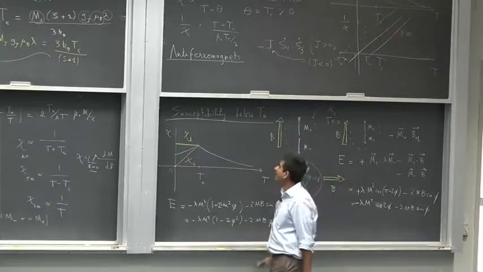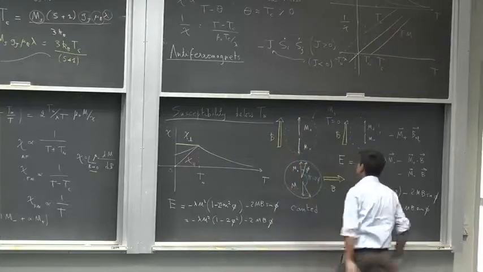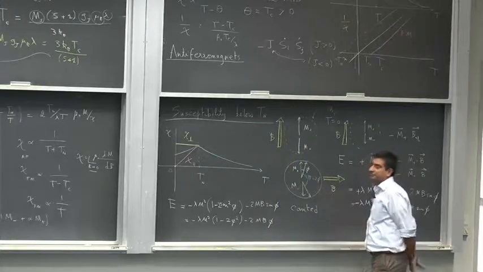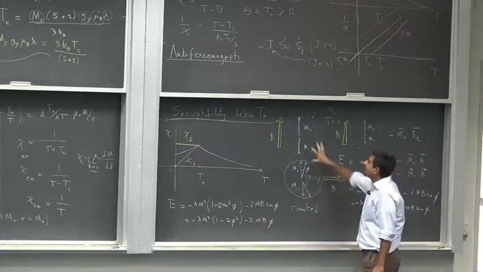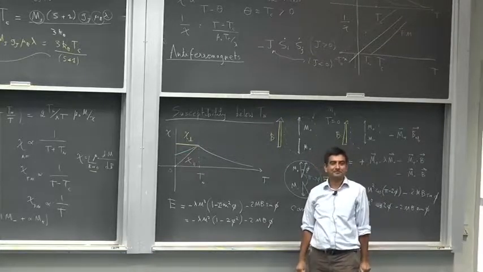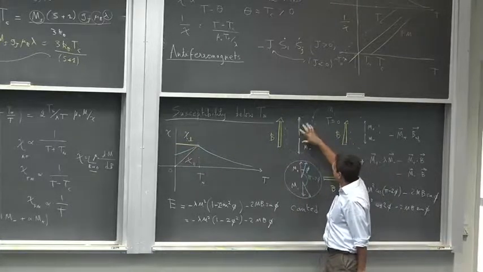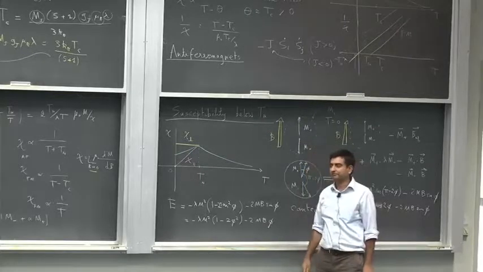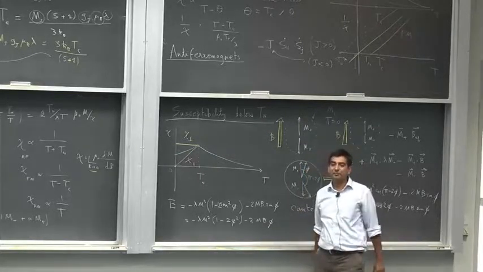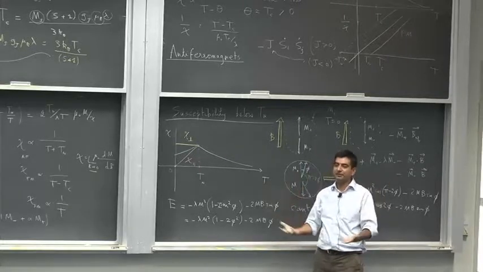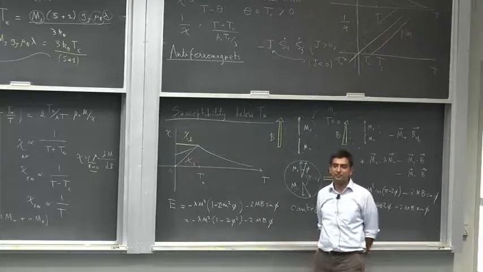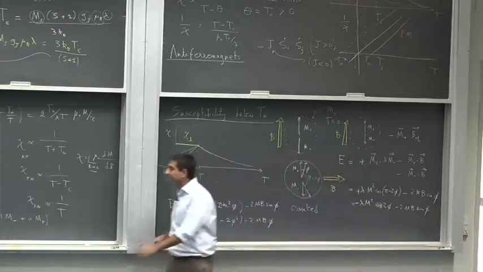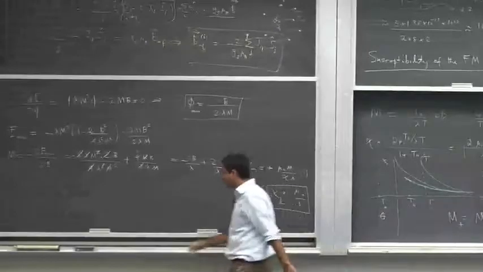Now a really interesting thing happens when this magnetic field is large. You see, there's an internal molecular field. That internal molecular field makes these domains go in opposite directions. But if the external field that you impose is so large that it swamps the internal field, it washes away the internal field, then the effect of the external field is going to dominate. Okay? So in the last 2 minutes, I'd just like to give an interesting example of what happens there.